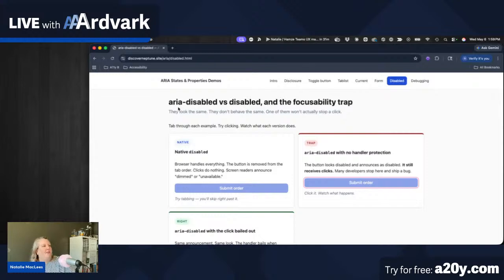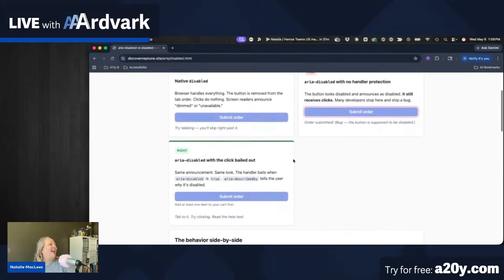Okay, now let's look at this button here, which is labeled trap, where we're using aria-disabled. And when I click it, you can see that that text down there changed, right? So let me refresh the page and show that again. If I click this button, it still works, even though it has an aria-disabled attribute on it. So you may think, what? That's aria-disabled not working. But no, that's actually how it was meant to be. You have to actually pay attention to aria-disabled in your own JavaScript code and figure out that you don't want to fire the event.